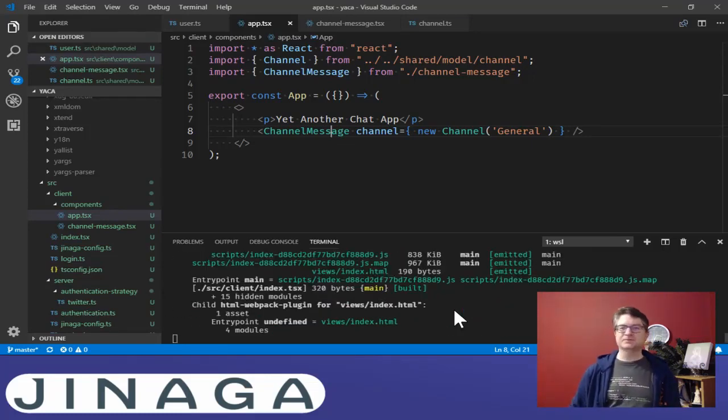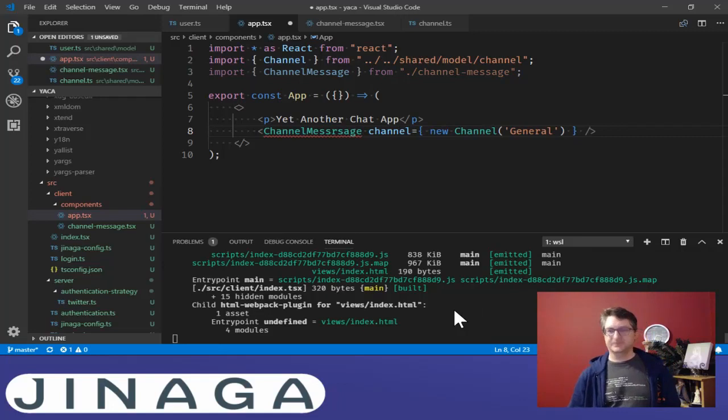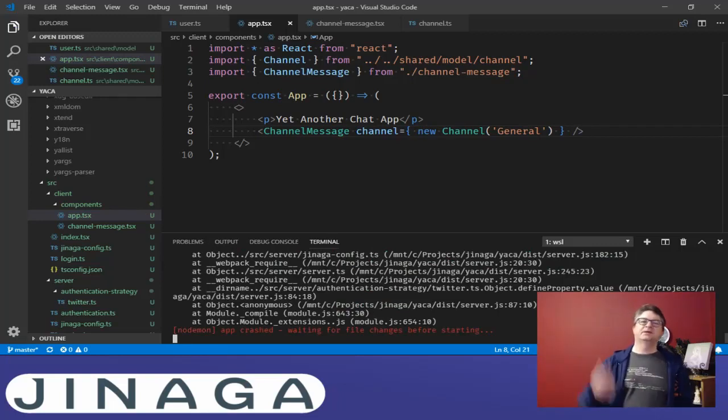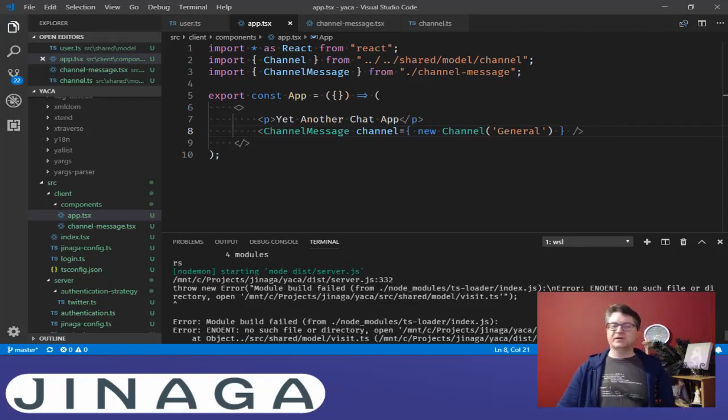Let me go ahead and show you. If I hit RS, oh, not in here. Down here, if I type RS and hit enter, that restarts Nodemon. And now we can see Nodemon is having trouble. And so it's crashing, it's stopping, and it's waiting for me to fix the problem before it tries again. The problem is that the build failed.